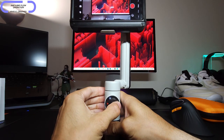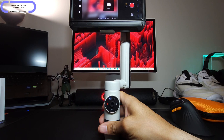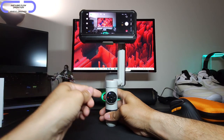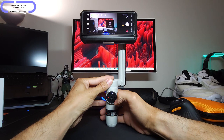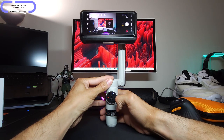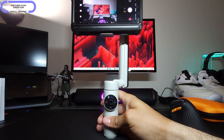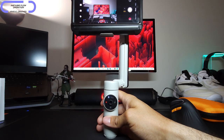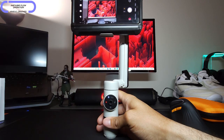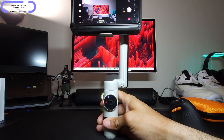And then if we press the same button three times, we are going to switch either between photo or recording or video. And then there's also room for gestures on this control. So if we do a complete swipe, that's going to allow us to go into two different modes. So to give you an idea of the modes, we have FPV, we have pan follow, we have follow, and then we have auto. Now, one feature I didn't know about until just recently is that this whole control is actually a rotatable dial. And if we rotate one way and take a look at the camera, it's going to change our zoom. If we rotate the other way, it's going to go back to the original one we had.